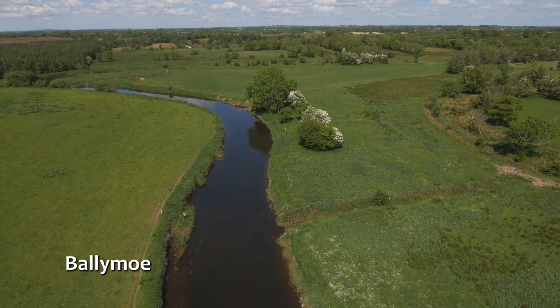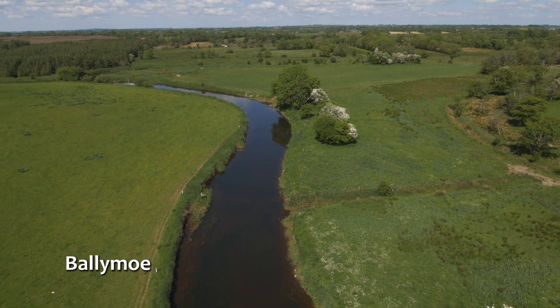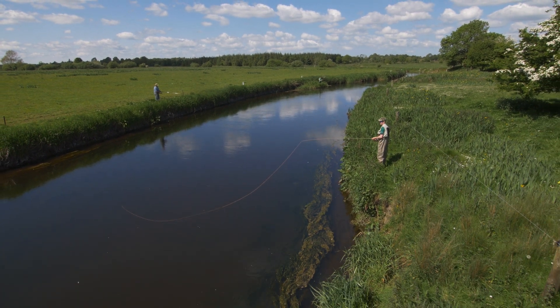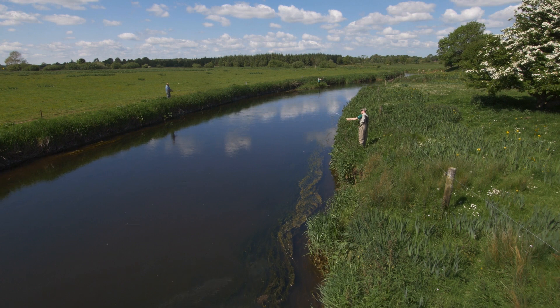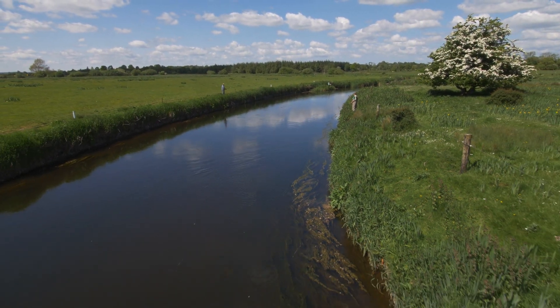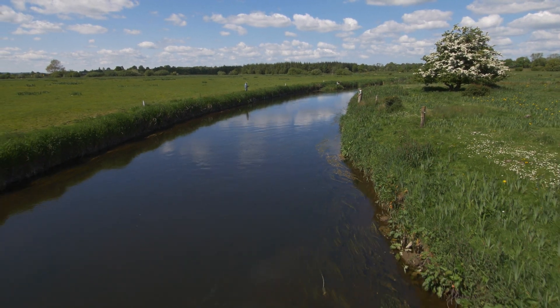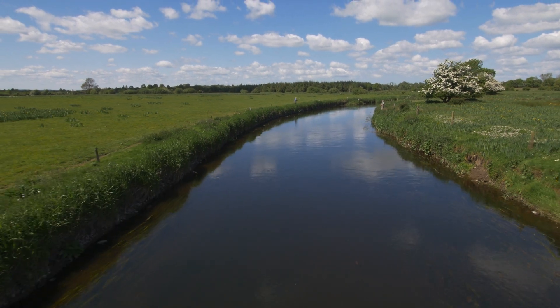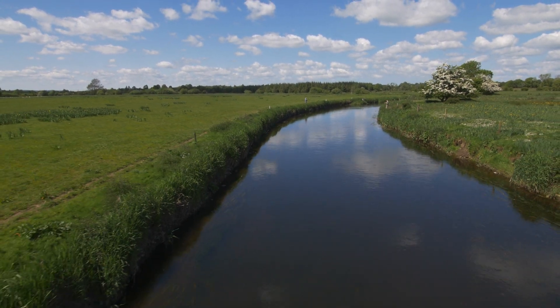The river then makes its way to Ballymoe, an area renowned for fishing. I remember in my own youth fishing with my father on the banks of the River Sook. We've re-energized people with an interest in angling on the River Sook, and we have formed our angling club. They're developing their vision and liaising with other clubs, accrediting themselves in best practice — because the River Sook is truly one of the pieces of gold that flows through the green landscape of this part of the country.